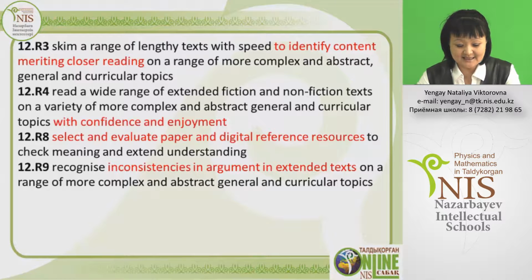R8. Select and evaluate paper and digital reference sources to check meaning and extend understanding. Should we use the RAVEN technique to consider reputability, ability to see, vested interest, expertise, and neutrality? And R9. Recognize inconsistencies in argument in extended texts on a range of more complex and abstract general and curricular topics. So, we have the same question as in L8.